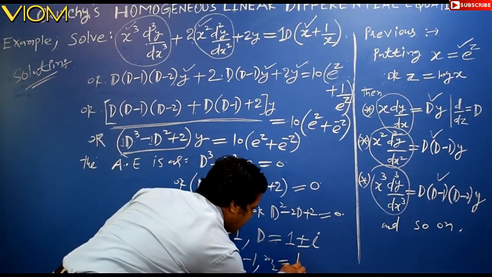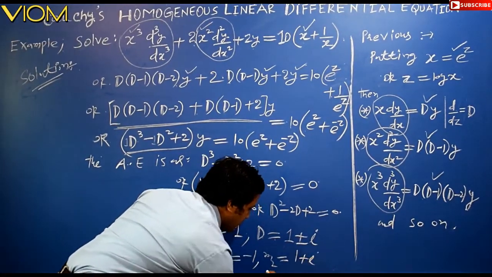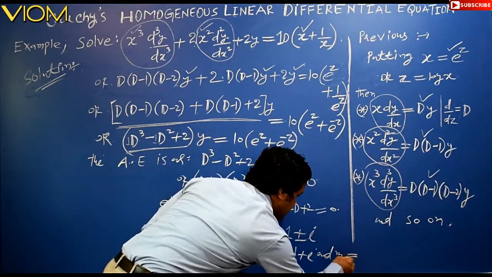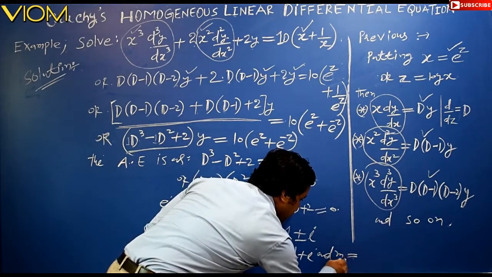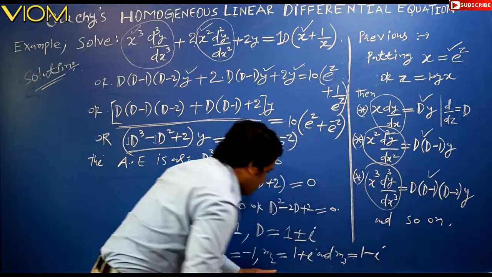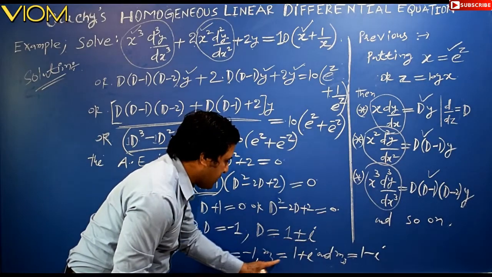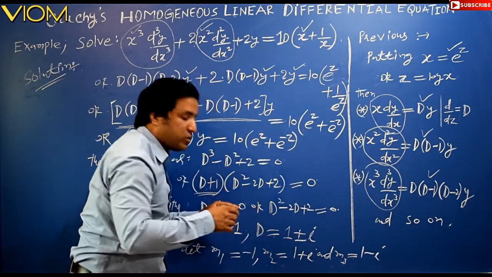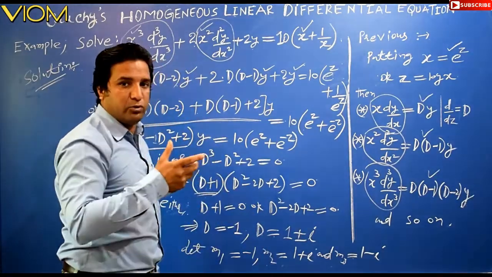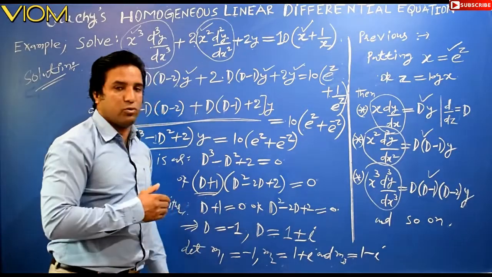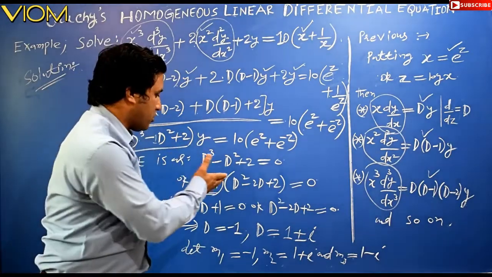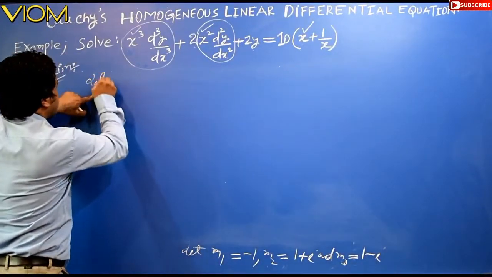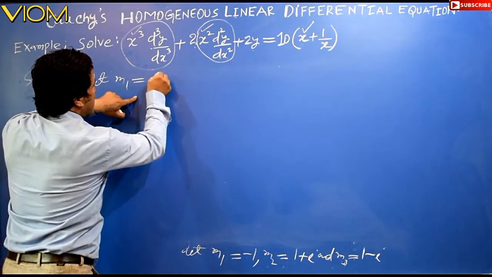M2 is equal to 1 plus iota, and M3 is equal to 1 minus iota. Those are the three roots, M1, M2 and M3. First of all we will rub off, and I will continue this lecture here with those roots of this quadratic. This is the real root. Again, here M1 is equal to minus 1.